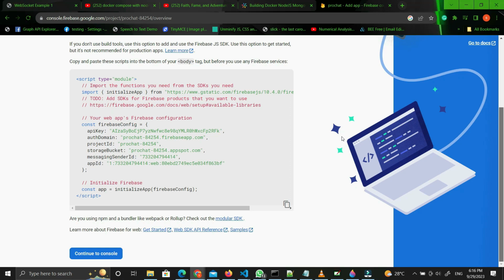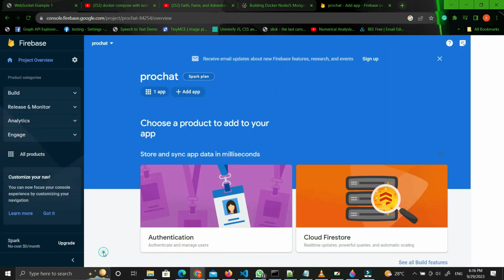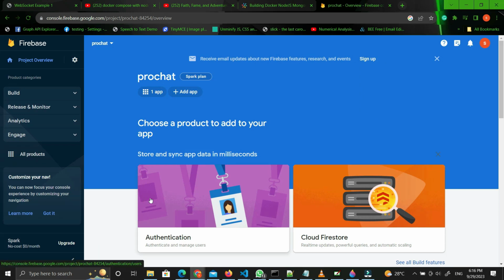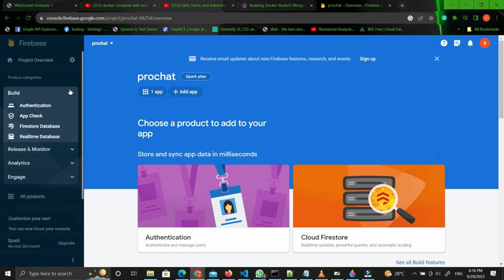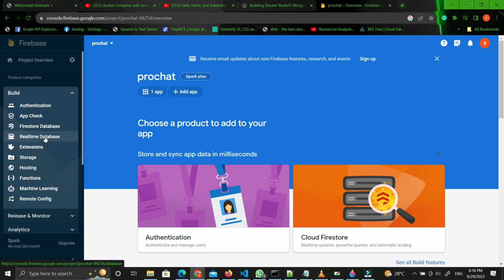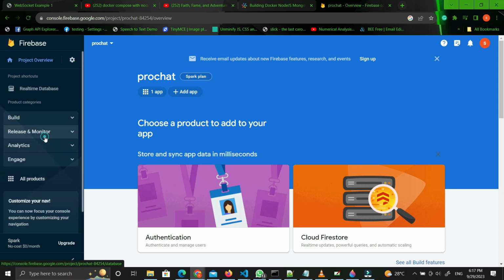Alright guys, so at this point we'll continue to the console. We've copied our settings, so let's proceed. Now we have our Pro Chats project including an app. The next thing we need to do is add a realtime database. So let's go to Build, you see Realtime Database, select it.